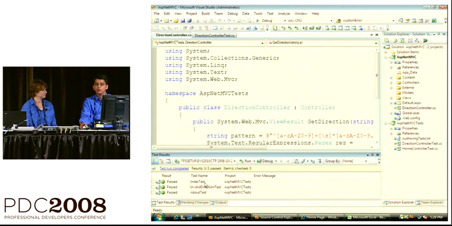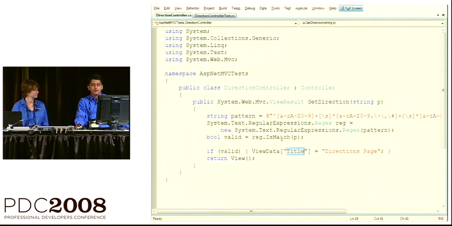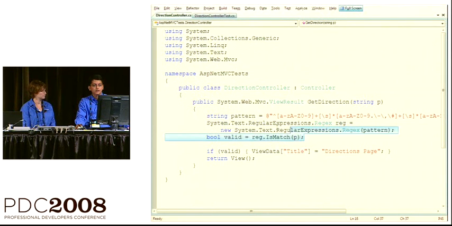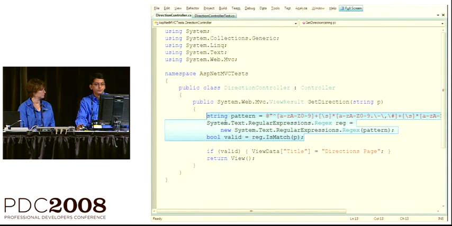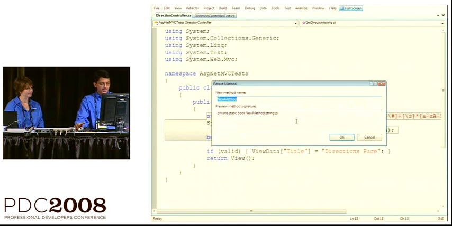Not quite yet. I just want to make one refactoring change. Switch back to full screen mode. I'm beginning to think that my get direction method is starting to get a little smelly. I want to reuse my address verification code from another place in my project. So I'm going to select these lines of code, right-click, pick the refactor option, and I'm going to use extract method. There's a lot more options in there now. Yes, we've been adding on more refactoring options to this. I'm going to use extract method.